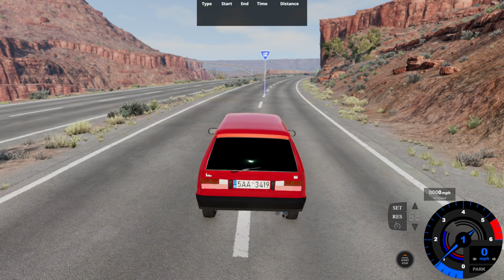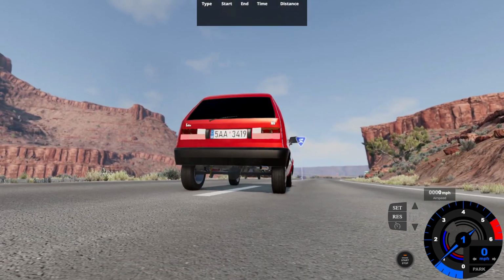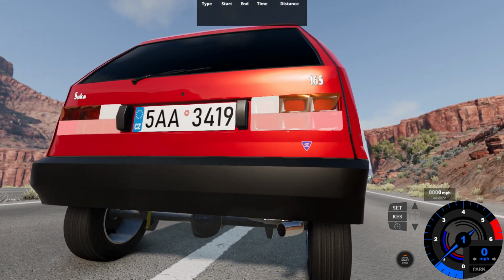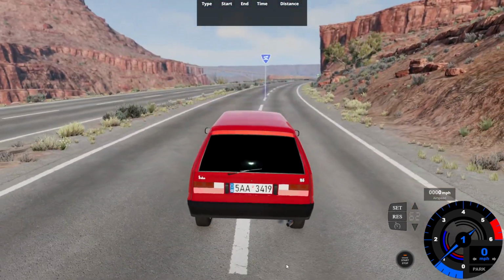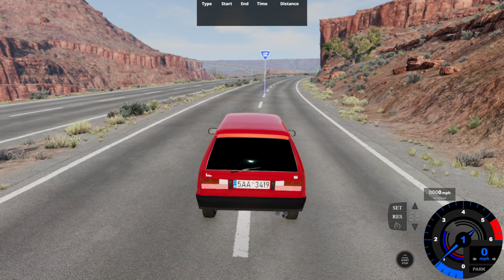So here we are at the map of Utah, USA, and first things first, this is so freaking loud in here. I mean, yeah, we got the exhaust pipe and everything. No mufflers, just straight pipe to the brim in here. But I'll try to deal with the noise as best I can.